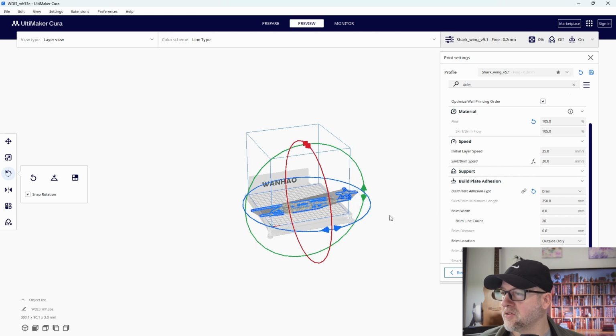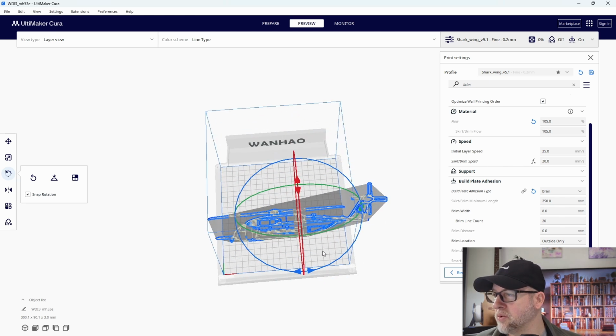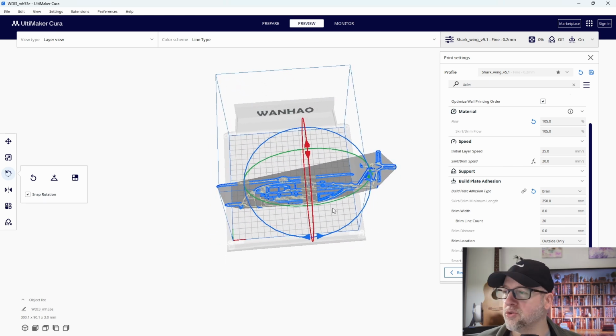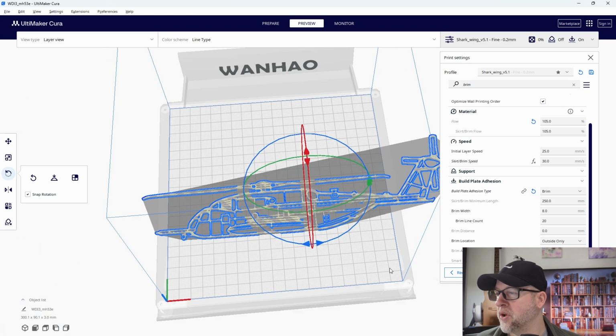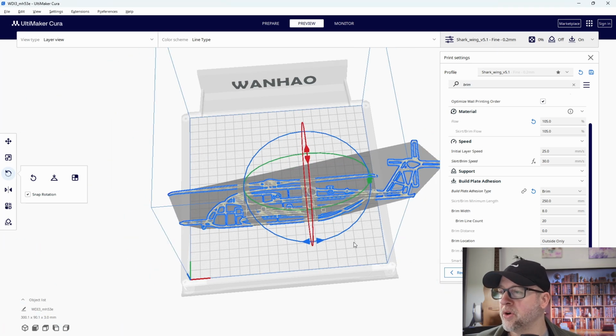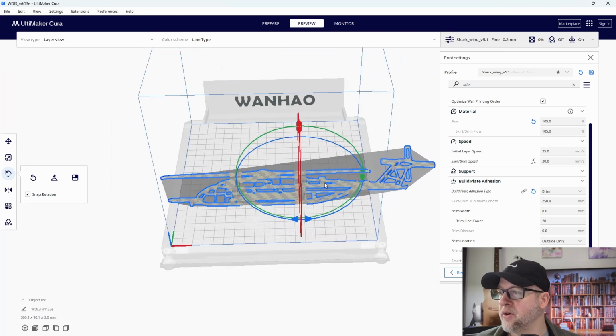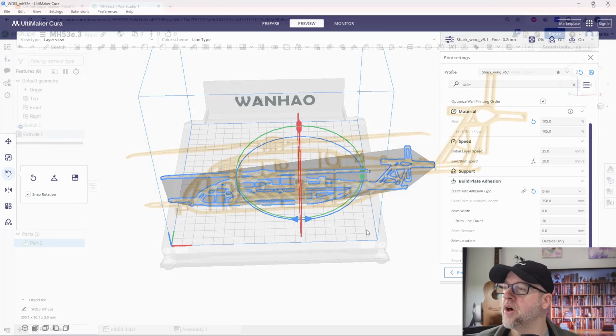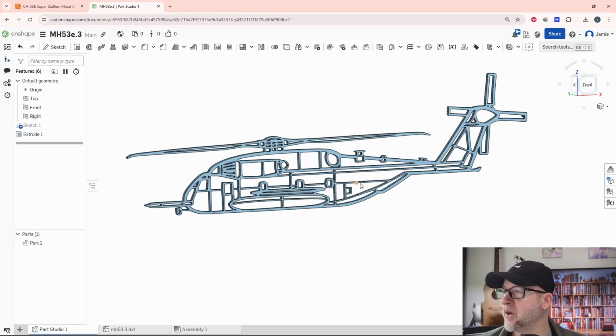And now we can see that it's a little bit too big, so maybe we've got to make this into 2 sections. If you wanted to, you can go back into your software and chop this in half. So let me show you how to do that. All right, so we're back in the software on Onshape.